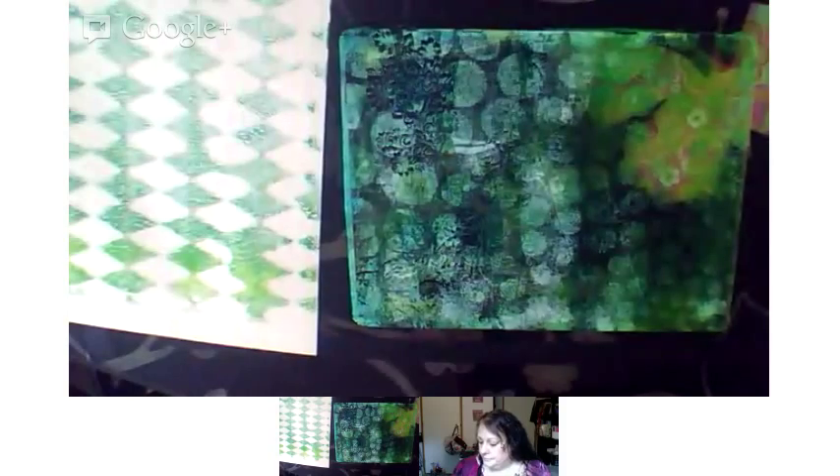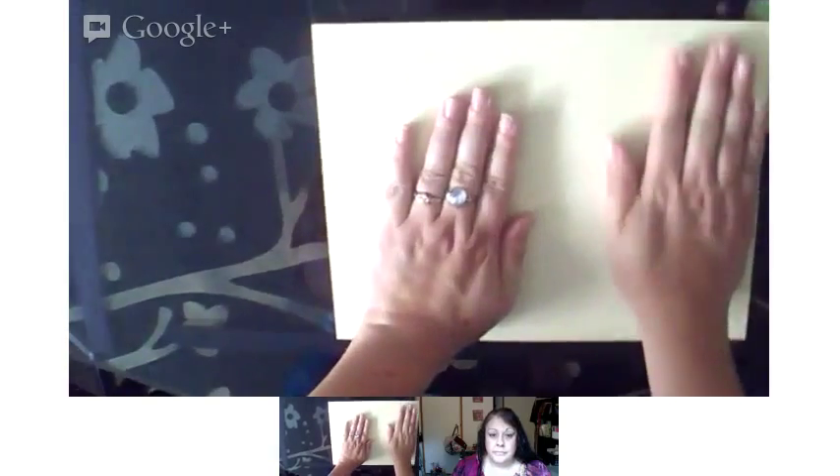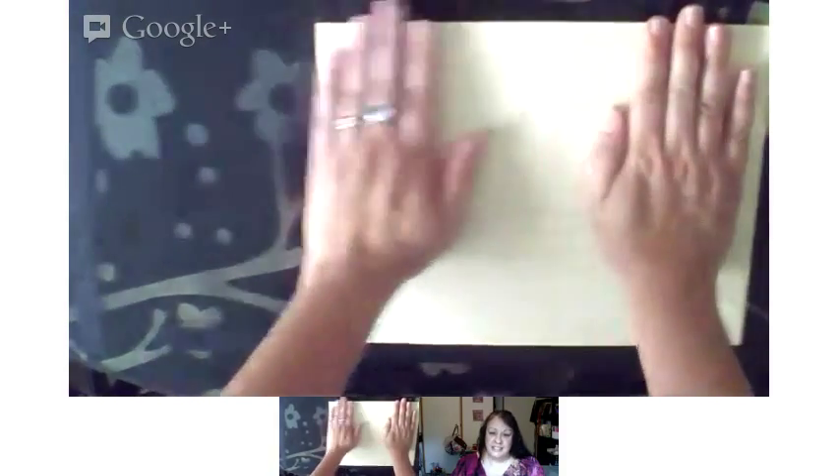When you think about all the complex backgrounds you find on scrapbooking paper, this process can create some really complex looking things. And if you have a nice quality camera or even a scanner, you can scan your prints into your computer and make your own backgrounds for digital art. Once you make these, they're your own creations. We scanned them into our computer, and then you can print them out and use them again and again. So if you make a print that you absolutely love and don't want to cut it up, scan it, save it, and then print it out.